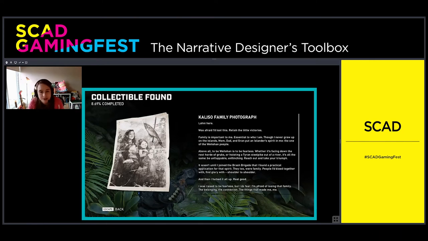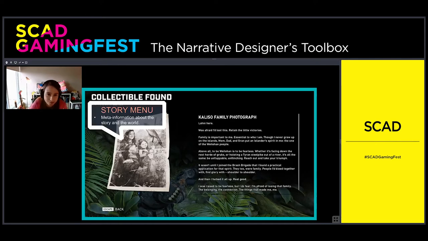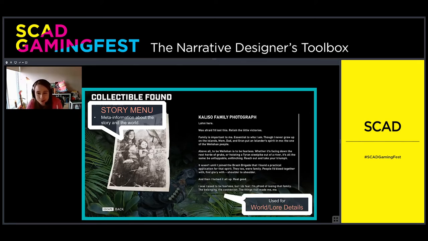It's just an image. And a cool thing we did in Hivebusters was actually have different characters talk about the collectibles. So this collectible's very important to one of our characters named Lonnie, the woman who was in the plane earlier. She gets to write, from her perspective, what this photo means to her. She's very happy that it survived the plane crash. Obviously, none of this is important for comprehending the plot. This is pure world fluff. This is for the lore. It's for people who want to dig into lore, for people who read the wiki.